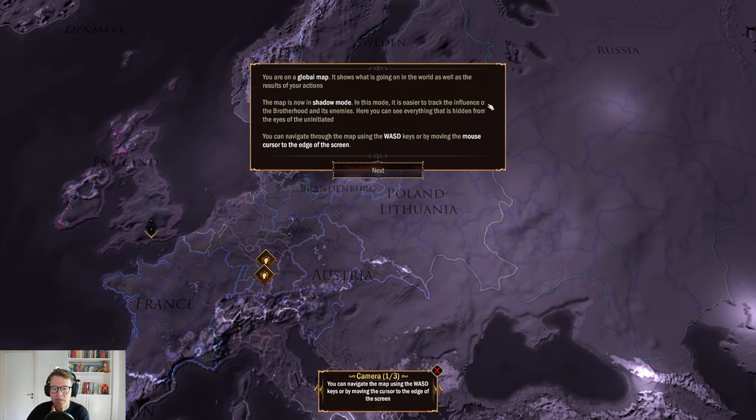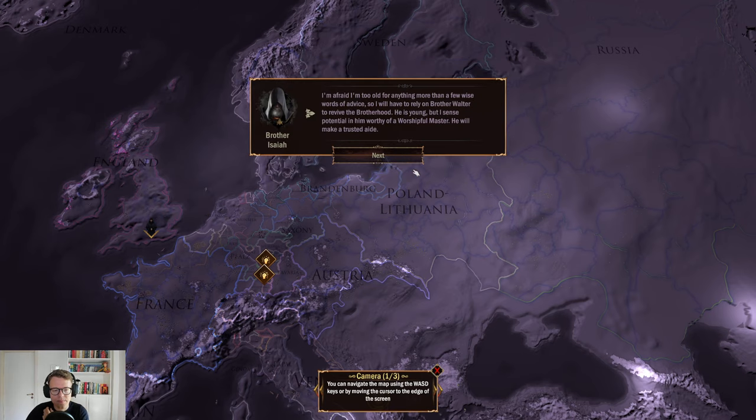Yes. Okay, so it's kind of cut off there, but yeah. I'm afraid I'm too old for having more than a few wise words of advice, so I will have to rely on Brother Walter to revive the Brotherhood. Hey, that sounds like ageism. But okay, he is young, but I sense potential in him worthy of a worshipful master. He will make a trusted aid.